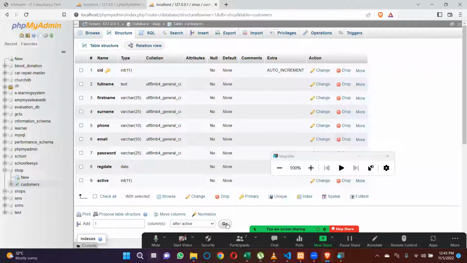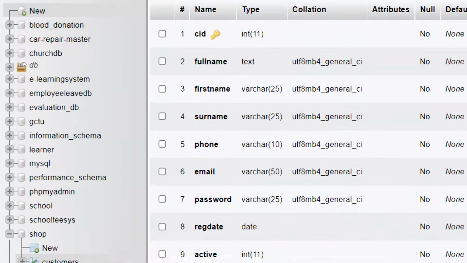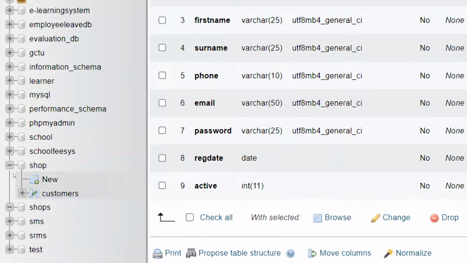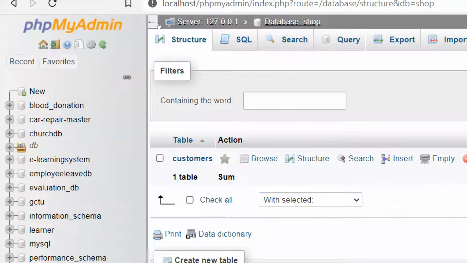But for the rest of you, whose video didn't go off, are we okay with creating a database in MySQL? The video went off at a point for me, but I was following your words, so I can interpret if I get the interface. Let me see. Say I want to create another table. So of course, I will click on my database. So here I have my database called shop. Can we all see the screen? Yes, please.